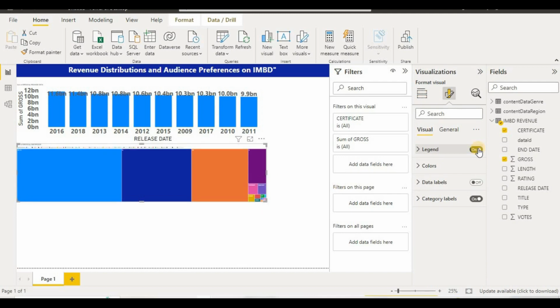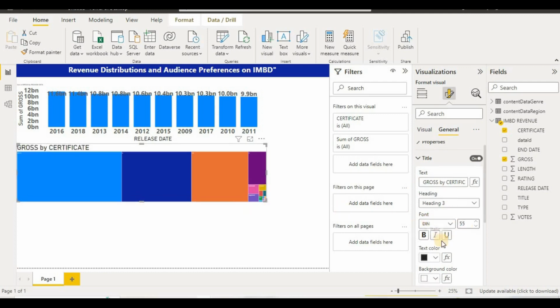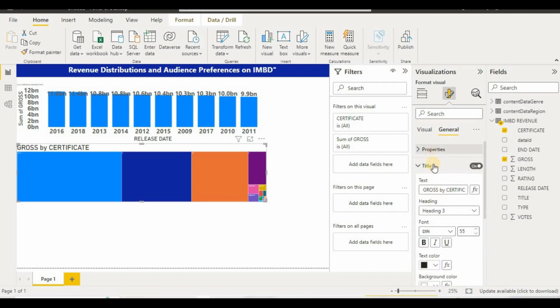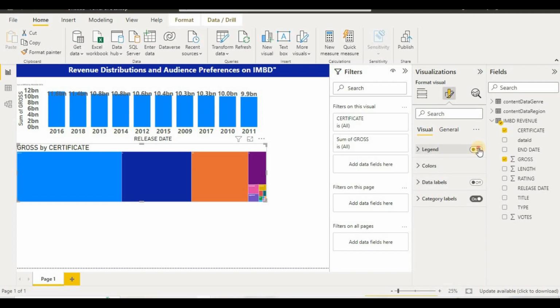If you need a legend, we can have a legend. I don't think we need a legend in this report, so I will just put in gross. But the title, yes, I need gross by certificate, and I will increase the size so that we can know what this is. Then I will go to visuals again, data label.